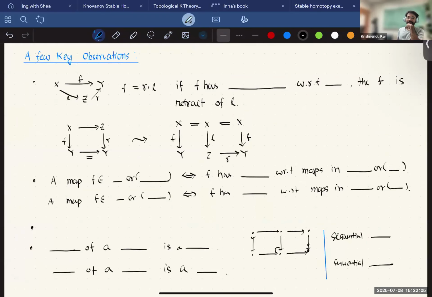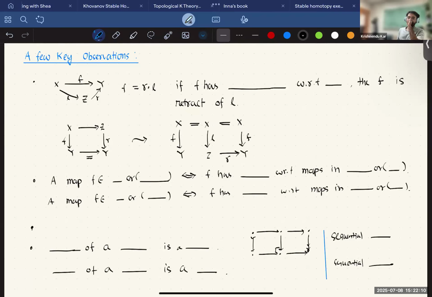All right. A big feature of talking about model categories is that we said we need three classes of morphisms, but we actually don't need three. We can determine the other class by knowing just two. For that, these are the lemmas. Let's look at them. So this is your first lemma.